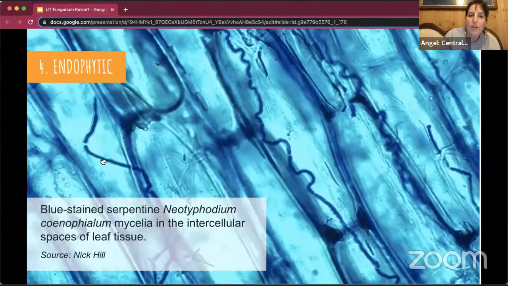And so the fourth category are endophytic fungi, and this lives within a plant for at least part of its life cycle without causing any type of disease. In every plant that's been studied to date, we've found the endophytic fungi has a relationship, and it's one of the categories that's not well understood and needs a lot of special equipment to be able to study it and look at it. Here you see a magnified image that shows the fungus in leaf tissue.